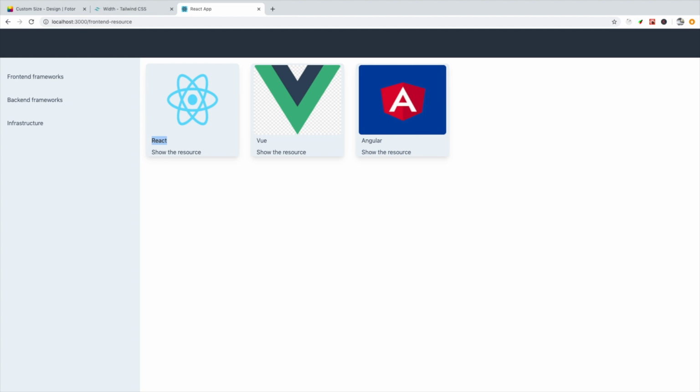So yeah, guys, the idea is again later on to come up with multiple ones. I'm sure there are more than three front-end frameworks nowadays, but I just defined three for now as an example. But the idea is you can define hundreds of them, and then you can organize a smart search. You can search by name, and also you can organize pagination, because if you come up with hundreds of resources, then you need some structure.